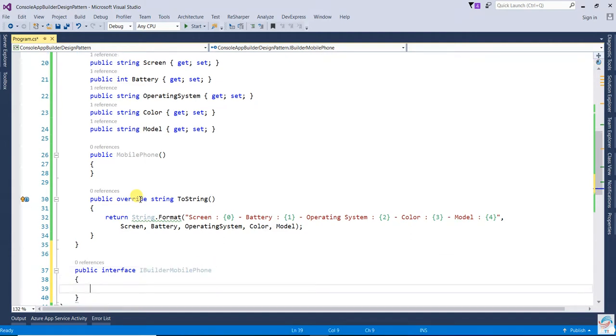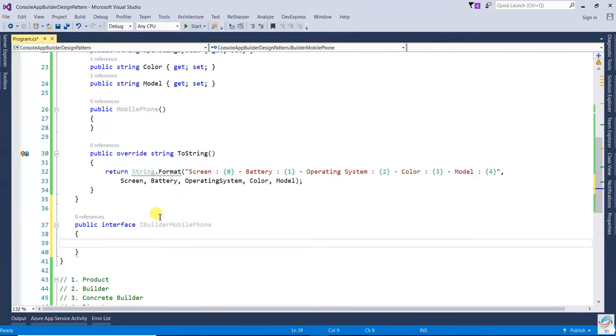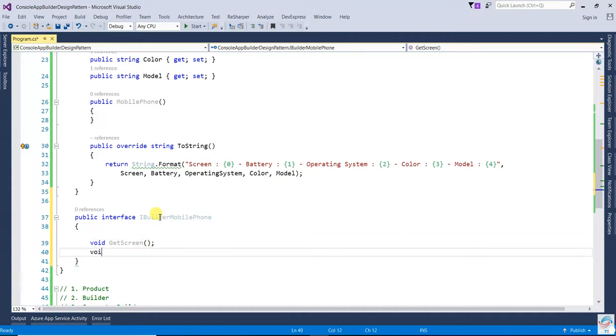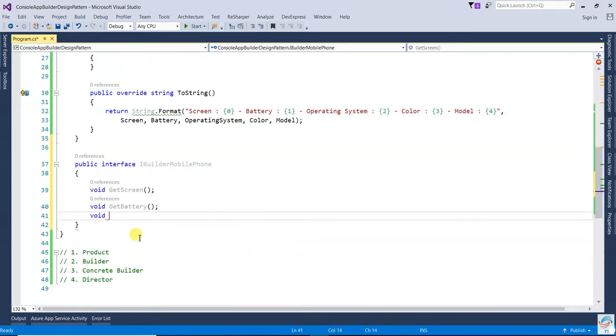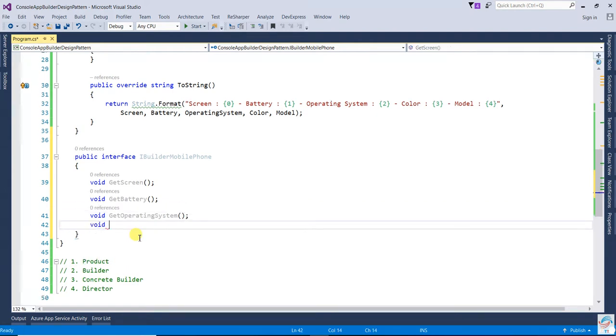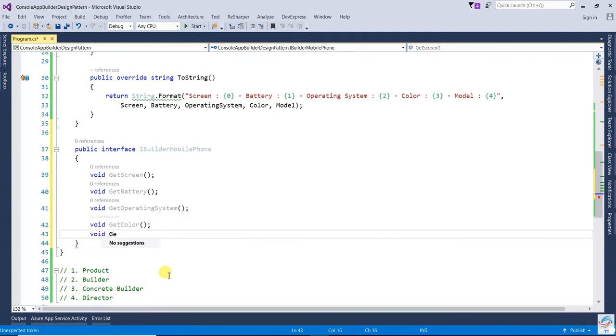Okay, so I'm going to write the methods. The first one is the screen, so I'm going to write void getScreen. Then the second one is your battery, so I'm going to write getBattery. Then the third one is the operating system, so I'm going to write void getOperatingSystem. Then the fourth one is color and model, so getColor, and the last one, the model.